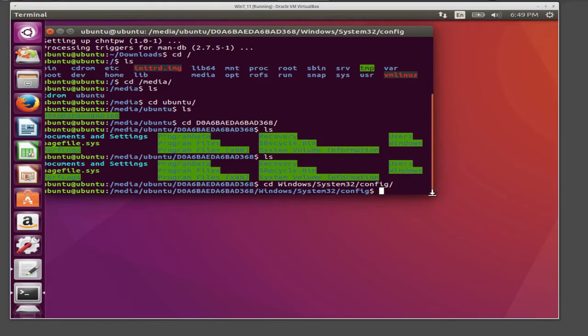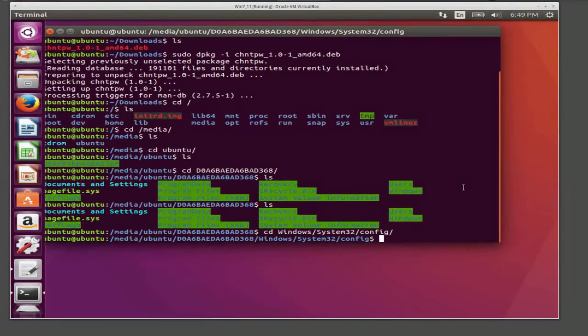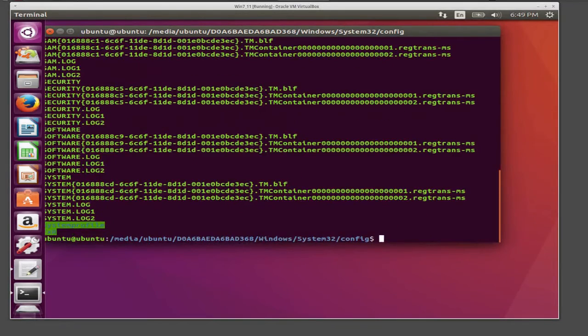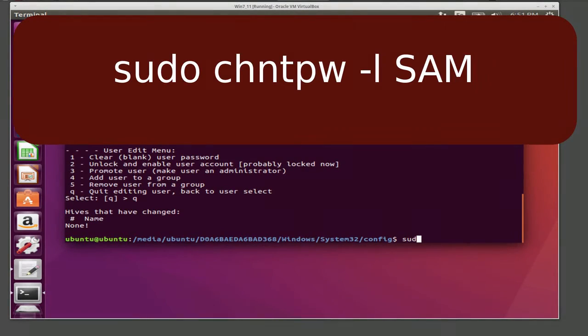Okay, so if I do an ls, then we'll know that all these files are in that folder. And what we're going to do now is sudo chntpw -l to list it, and then SAM.